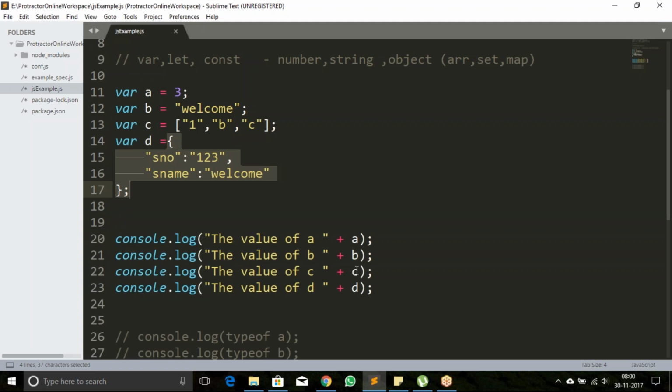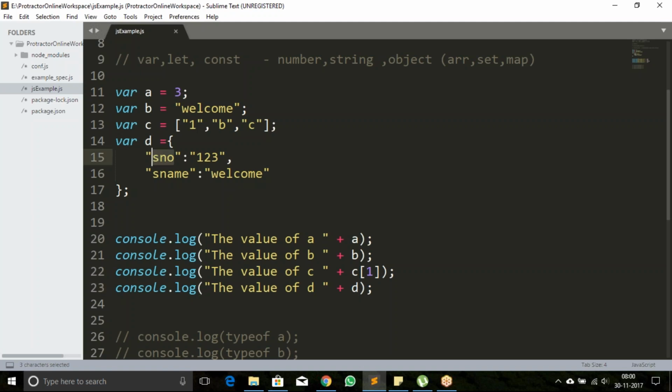If you want to print any element from an array, array means zero-based index. If you want to get any data, you have to pass the index of the array. Here c of 1 means zero-based index: 0 means 1, 1 means b, 2 means c. Here d is the object.